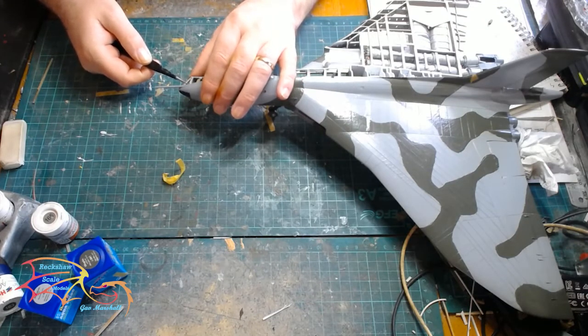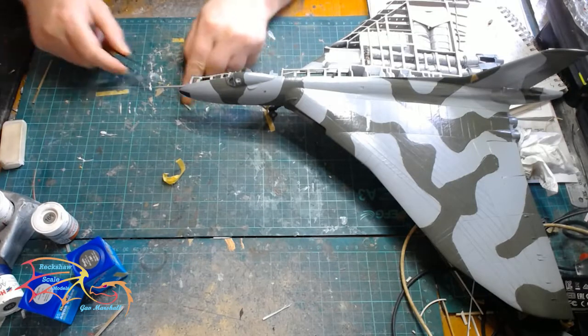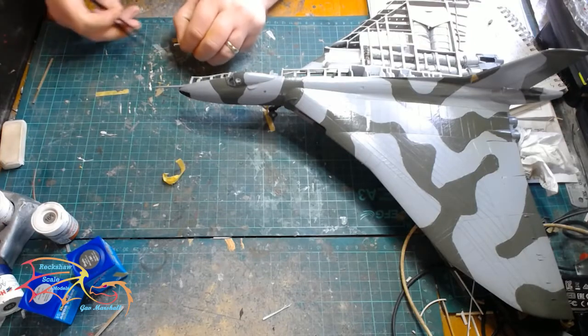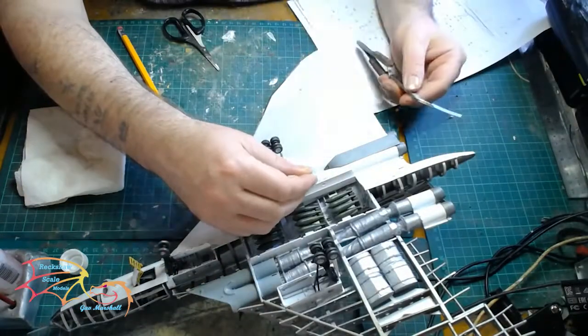First of all, I will be trimming down the nose cone section to fit into the shape of the nose cone section. But for now, I'm just making sure that everything is at the right angles and so forth. It's time to put on the decals, and as you can see, I've fast forwarded this part.